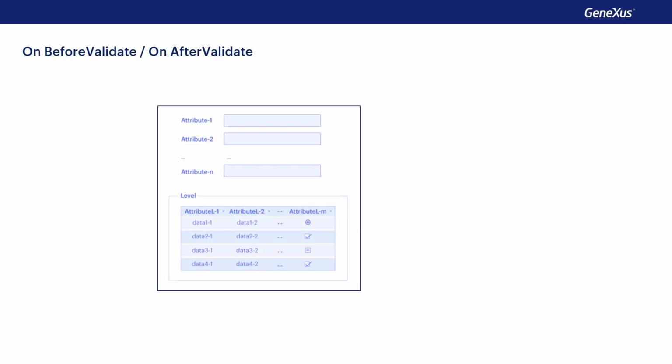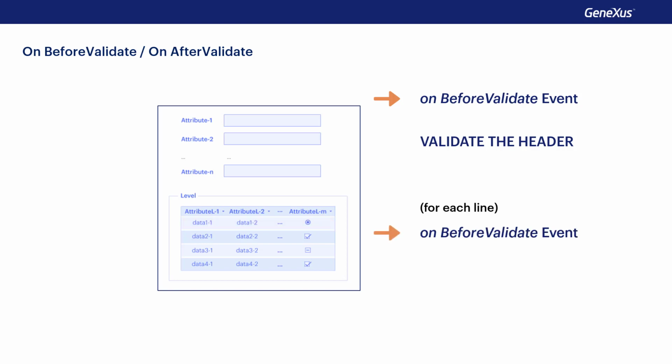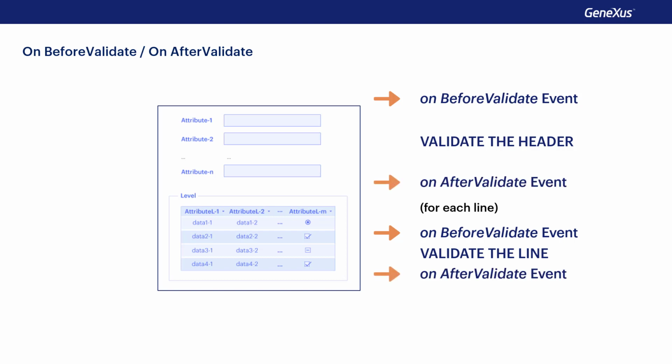In short, the BeforeValidate triggering event occurs right before the information of the instance we're working with, header or line, is validated. That is to say, it'll take place right before the header validation or line validation action as appropriate. Remember that here, all the rules that are not conditioned to any triggering events and that are related with the level will have already been triggered. Also, the triggering event on AfterValidate allows determining that a rule will be executed immediately after the data of that instance has been validated, before it's physically saved in the corresponding table.